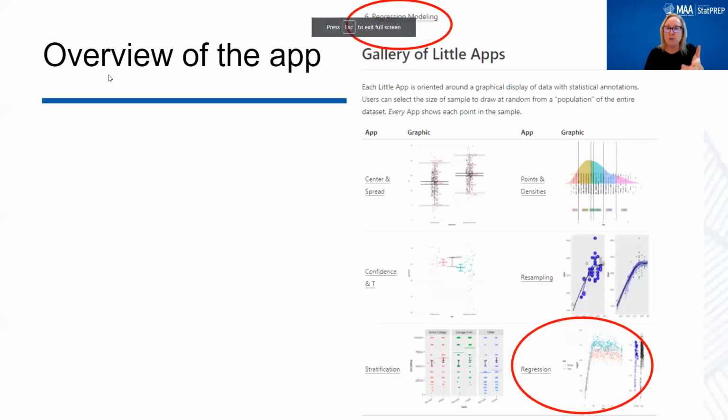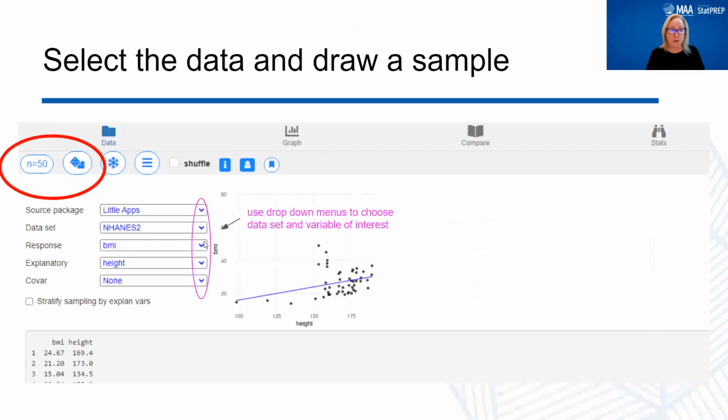The overview: you're going to go into the app and select the one with regression model, either by clicking here or down at the bottom, there's a picture. I also think this is important because it shows you that there's a lot of different apps in this package, and they all have the same controls. What you first do when you get into an app, they all look like this. This is the one for regression. On the pink, you have to select what data you want to look at and what response. Notice response comes first, because they're trying to highlight this idea of focus on what you are interested in exploring, body mass index, and what might explain it.